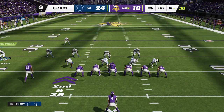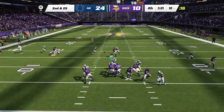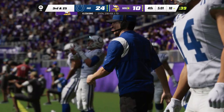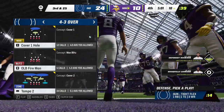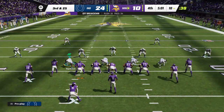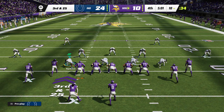Now this one from about two counties over after the sack. They come up on a second and very long. And his throw here is incomplete. Well, partner, guaranteed they approached this play with the idea of making up ground to make third down manageable. Unfortunately, with that incompletion, right back where they started on the last snap. Now they need a big third down play in order to pick up the yardage needed.